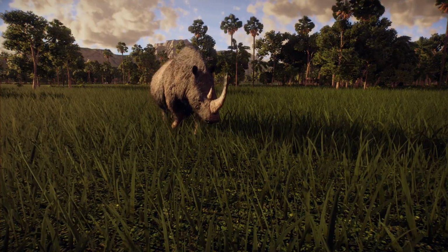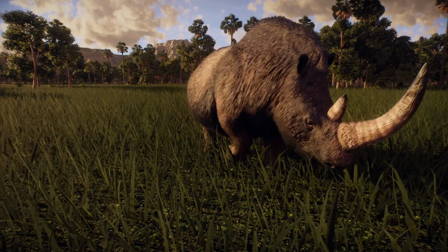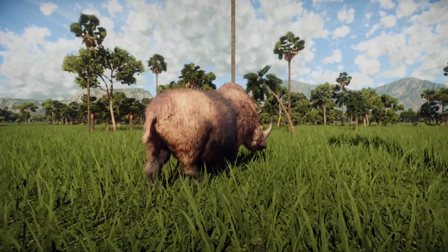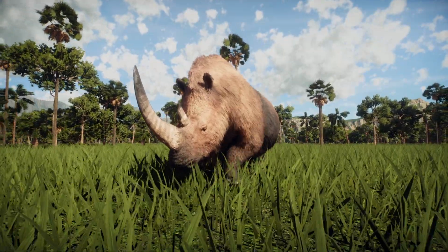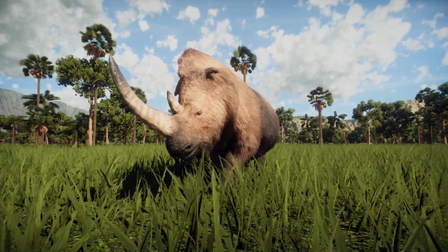The woolly rhino, or COELODONTA, is a relative to the modern-day Sumatran rhino. Much like its contemporary, the woolly mammoth, this rhino inhabited what is now called the Mammoth Steppe, a vast cold grassland that extended from Western Europe to the most remote corners of Siberia. By bringing this animal back to life, we honour that wonderfully diverse ecosystem, now lost to the ages.